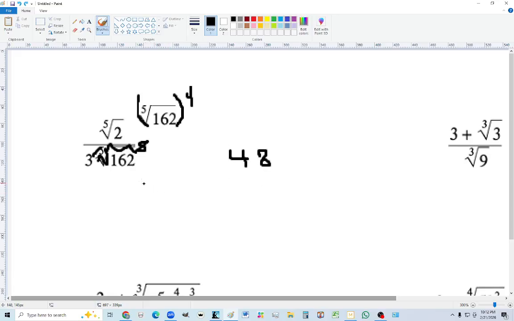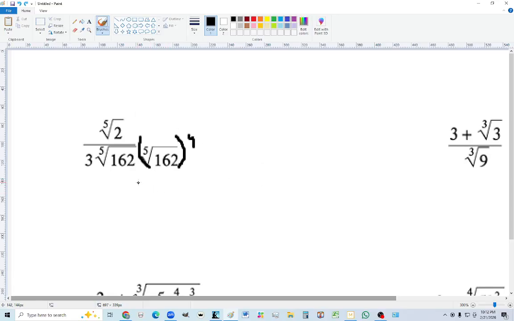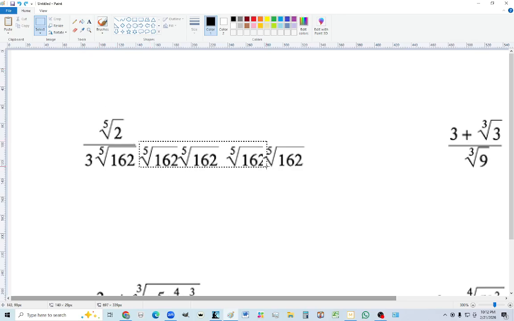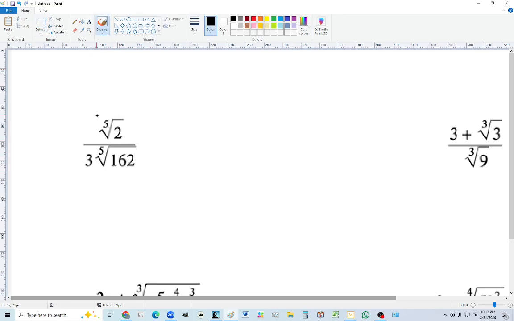There's probably a trick I'm missing here right in the beginning for simplification purposes. There's probably a way to get the 5 root of 2 out of the 162 so that we just cancel it. Actually, there is a simpler way. Of course I can. My mistake. 81, even though 81 does not have a 5 root. But this is the same thing, which means I can replace it. Which means this cancels with that, and I'm left with this.